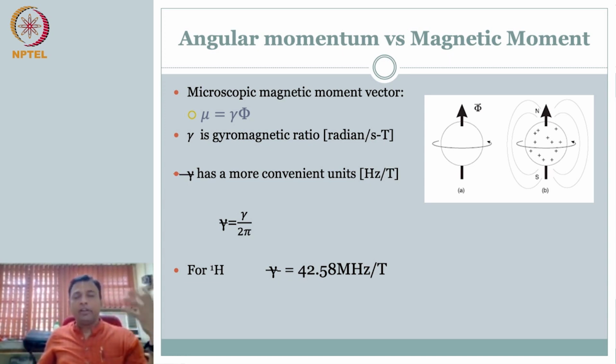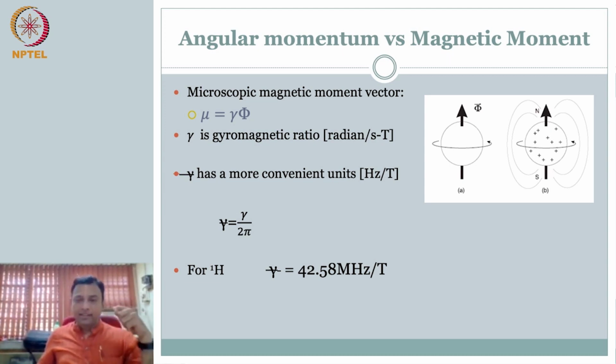You would have heard this probably when they talk about MRI, or this scanner in this hospital is 1.5 Tesla, this is half a Tesla, this is 3 Tesla. So you would have heard Tesla before. Of course, if you divide by 2 pi, you could convert radians per second to just hertz, and you get the more convenient notation of hertz per Tesla. There is a list of values given for different nuclei in the textbook. You can see the table, but you notice that for hydrogen, the gyromagnetic ratio is 42.58 megahertz per Tesla.